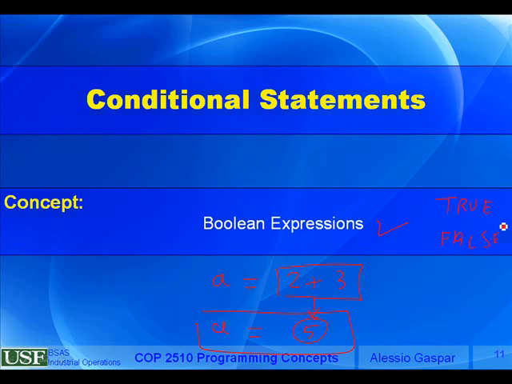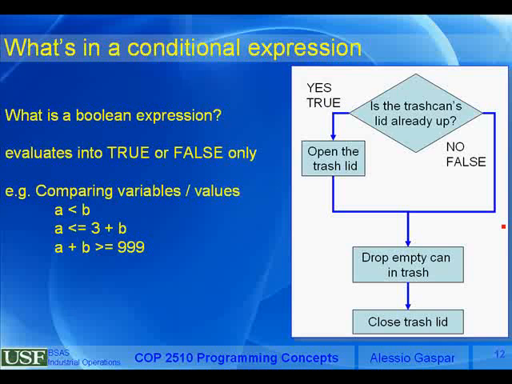What kind of expression can result in true or false? Well, comparison, for example. So this slide is going to give you a couple of examples. On the right, you have just a conditional statement, just like the ones we have been playing around with so far. The conditions that we used in such examples were real world type of conditions, like if you were trying to give direction to someone, like if you were giving them the equivalent of an algorithm, a program to follow to achieve a task. Well, this is plain English here. Condition is illustrated as plain English.